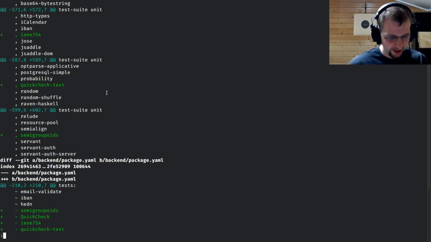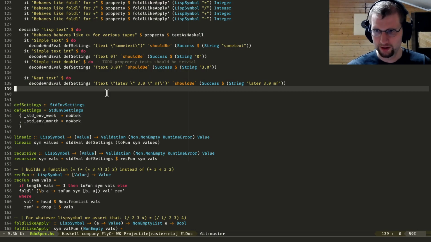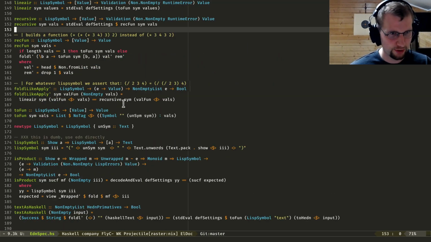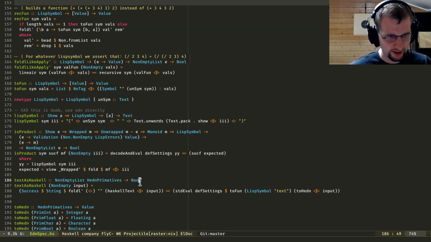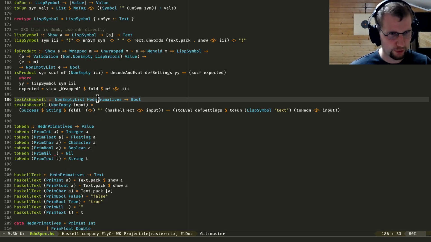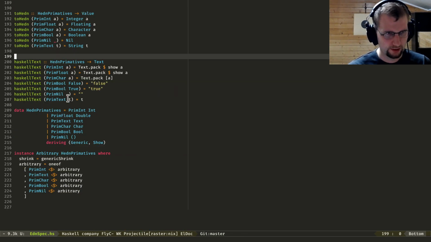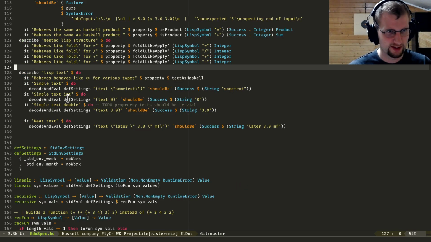So QuickCheck is basically a fuzzer. It's actually kind of clever how it works. Let's show that. I put everything in the EDN spec. You make a function that returns a bool, and this needs to have an Arbitrary instance. If you have the Arbitrary instance, it can figure out how to make a QuickCheck test out of it, and you can use it in tasty-hspec, wherever, and just use it in a property, and it will make hundreds of tests for you.